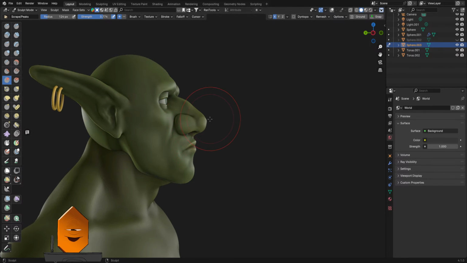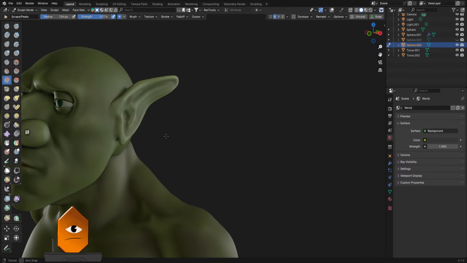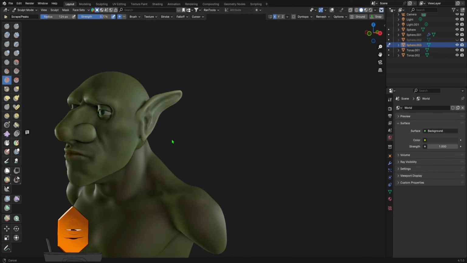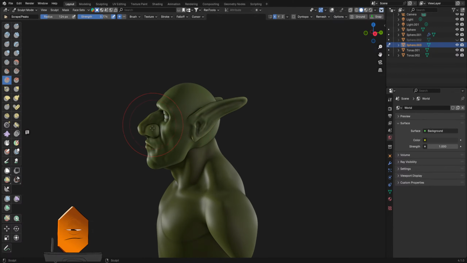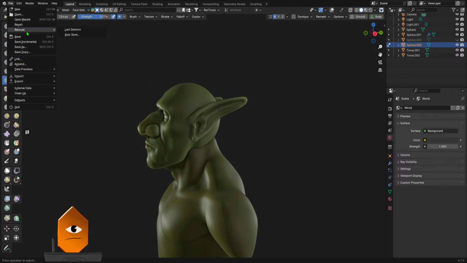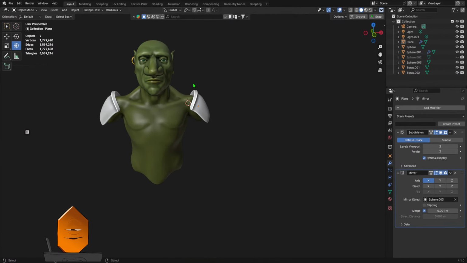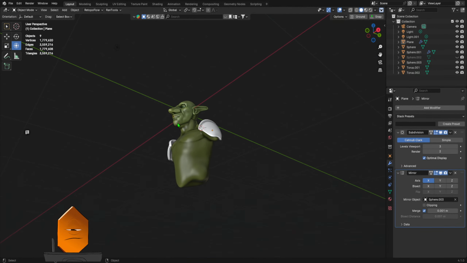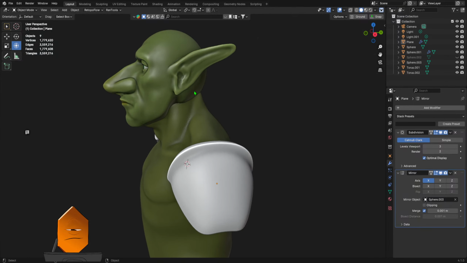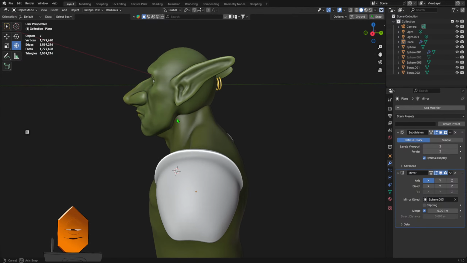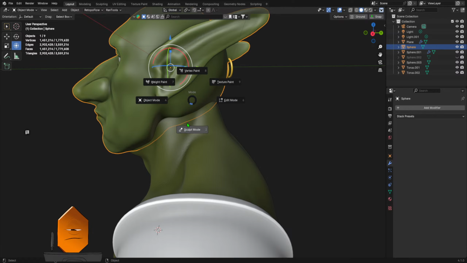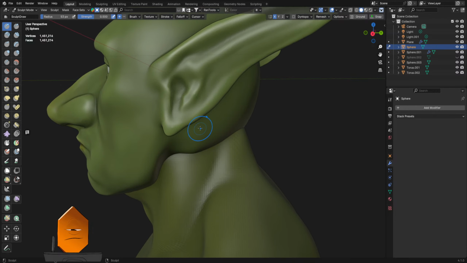Well, I mean, okay, so maybe not regular human nose, but he had a big old honker. But I thought maybe it would be better to really push the nose. So I just grabbed it and moved it out, and it looks a little better. I think it lends a little bit more fantasy to this kind of character.